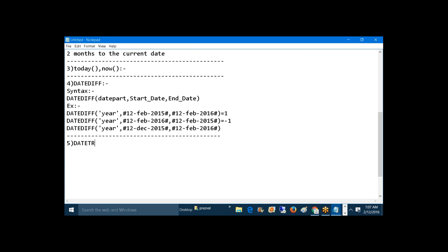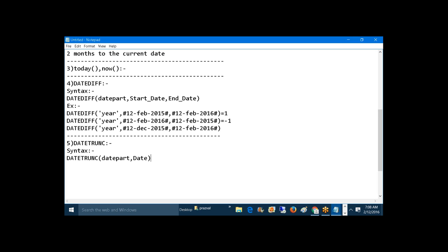Next, the fifth type of date function is date trunc. The fifth type of date function is date trunc. So it is going to display the accuracy of the dates depending on the date part. So accuracy of the date means it is going to display the starting value of the date part. Date trunc will display the accuracy of the input date. So accuracy of the input date means depending on the date part, it will display the starting value or the first value. So date trunc will take the input as date part, comma, input date.